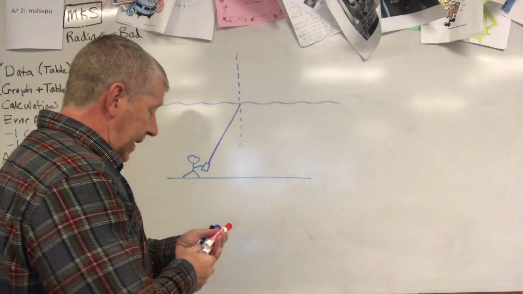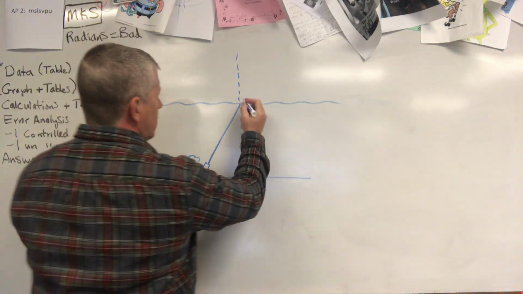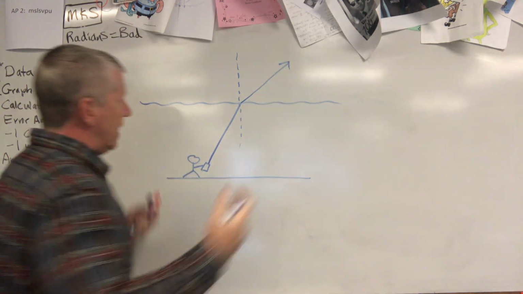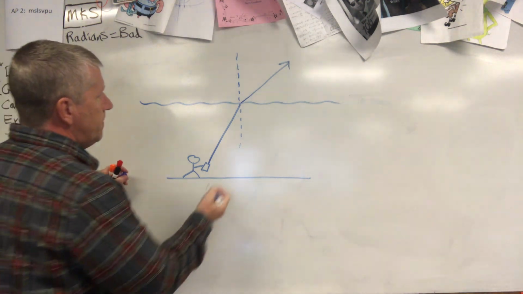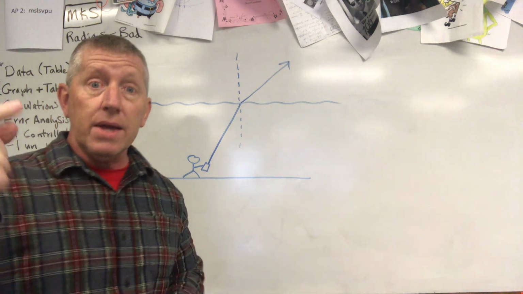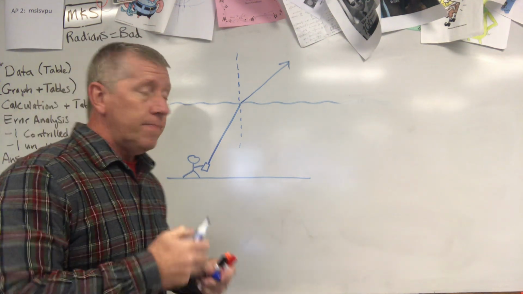So let's draw that in. Let's see, maybe it refracts away from the normal, maybe something like that. Okay, so this would be our angle of incidence, and this would be our angle of refraction. We have a larger angle of refraction as we bend it away from the normal.